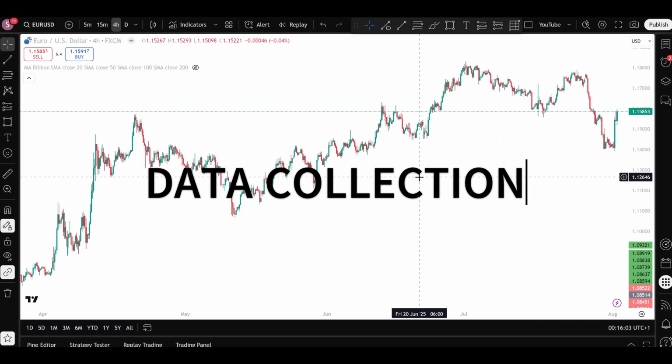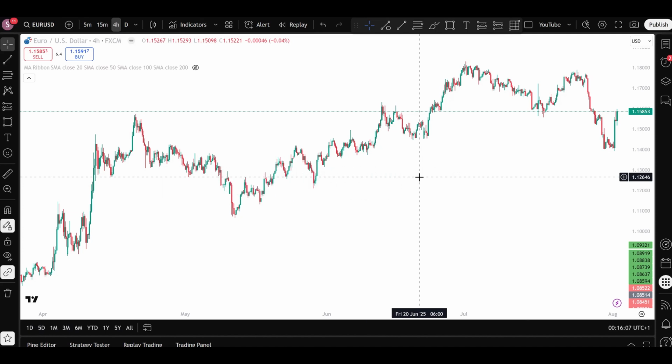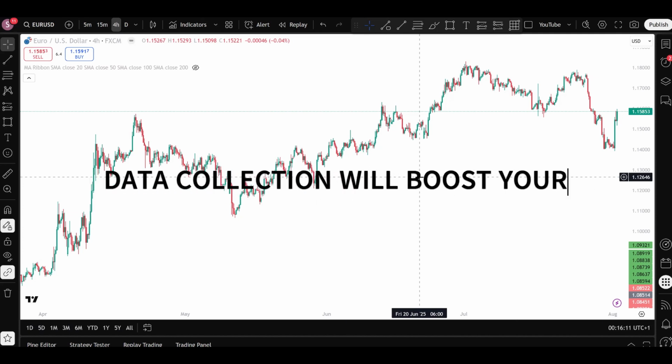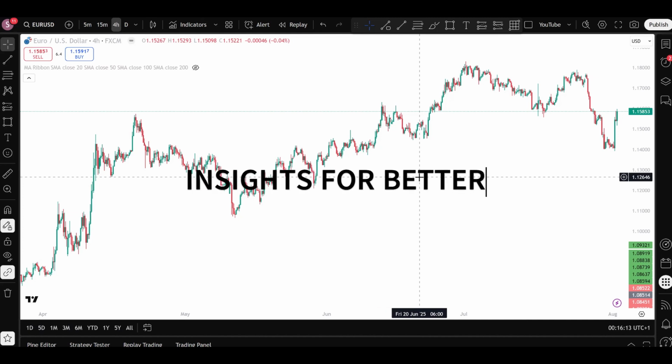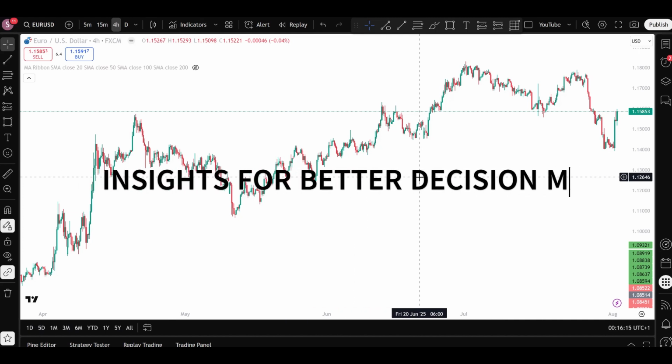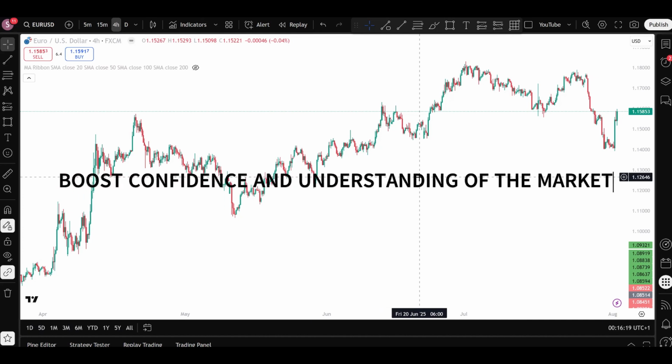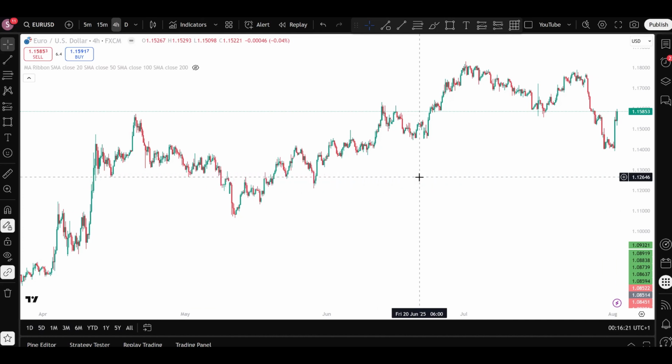Once you are able to gather data about your trading, you are going to build an edge. You are going to be confident about your trading, whether the market is going in your favor or not. Because you have the data, you are going to be confident that in the long run, you are going to be profitable. And I'm here today to let you in on how you can do this.